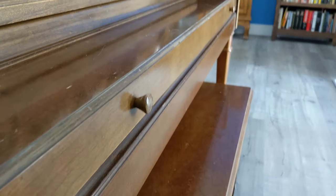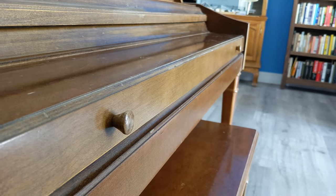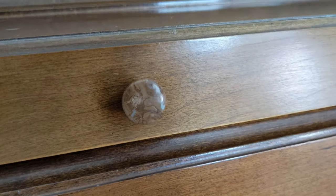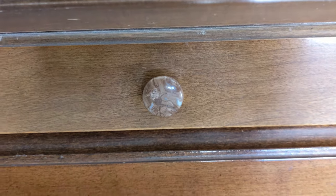They look good. They really match the wood well. Like it was meant to be there.